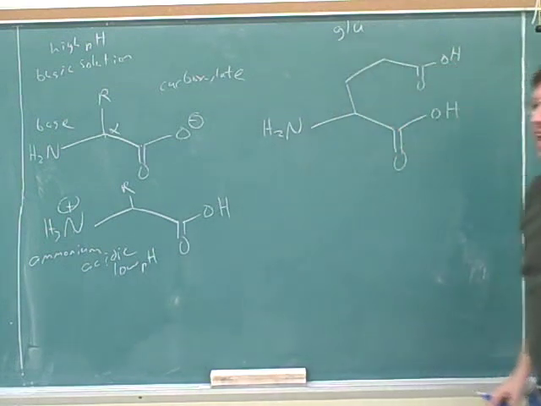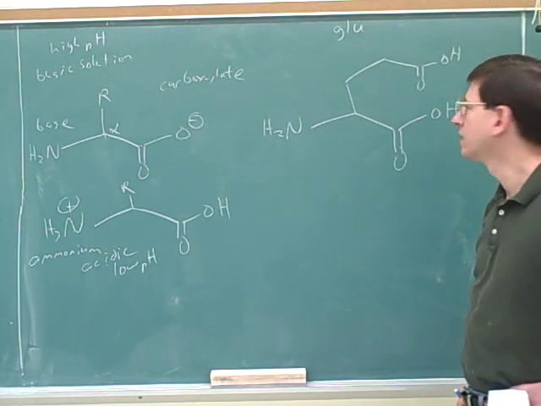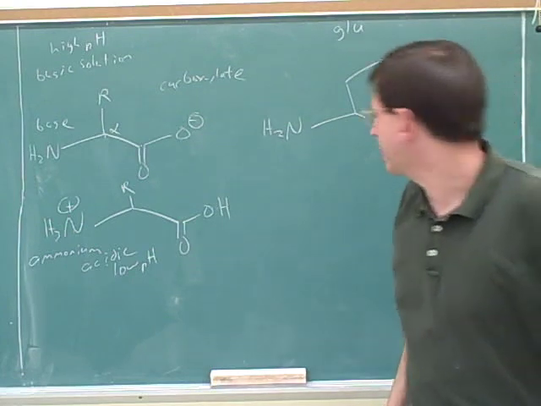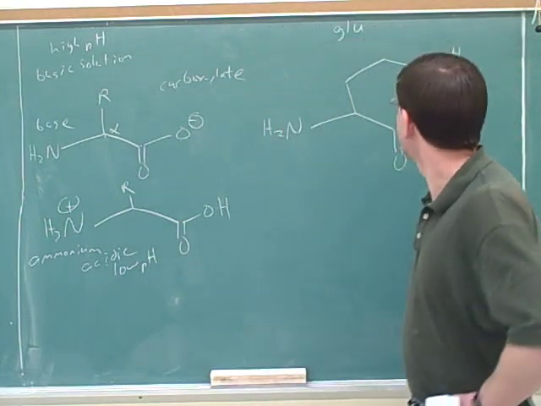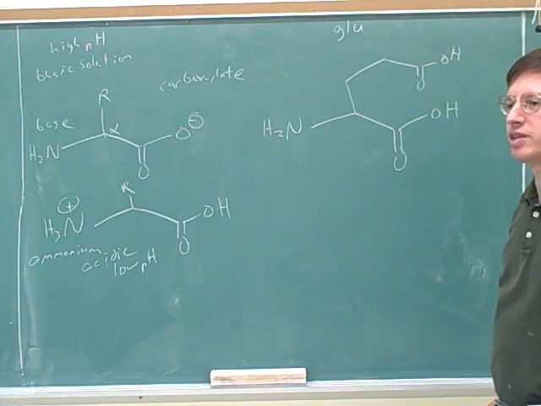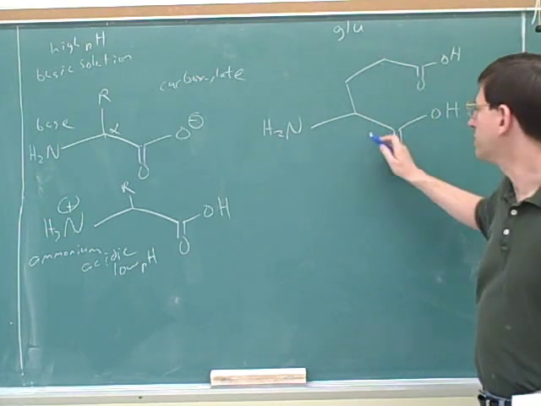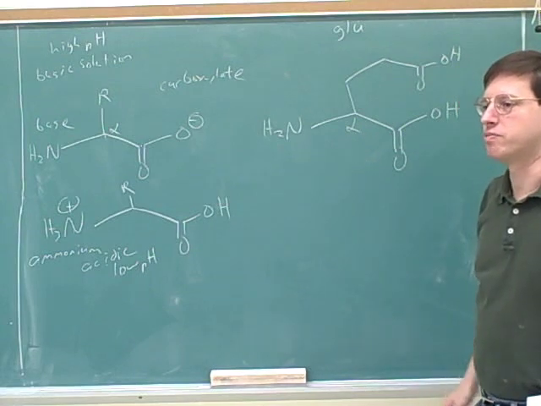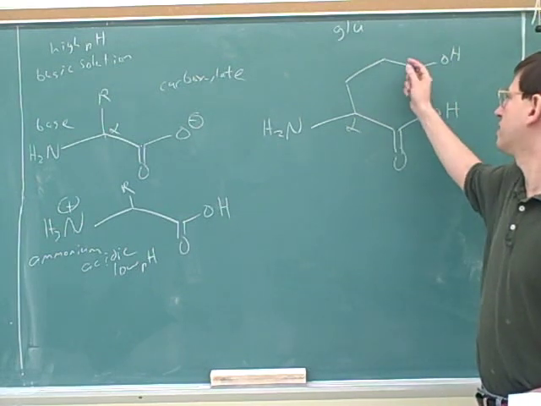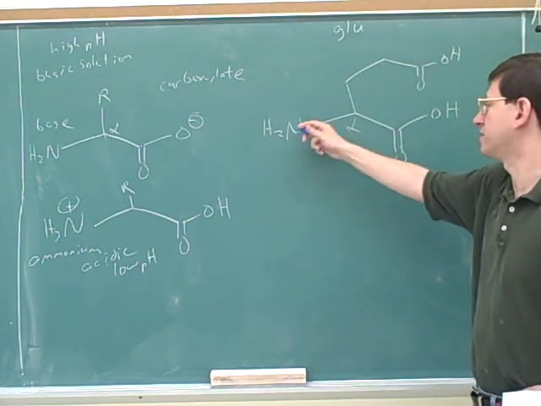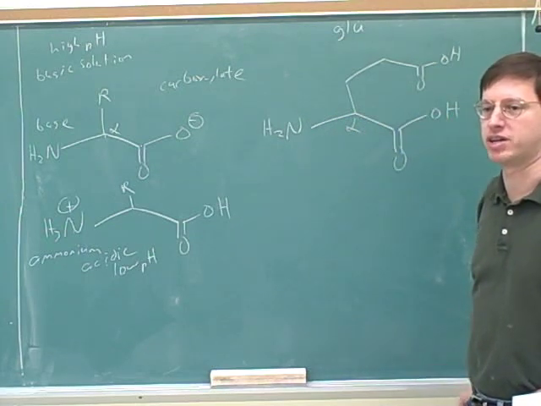This is glutamic acid. Of course, you don't need to have that name memorized again. But this is glutamic acid. By the way, where's the alpha carbon? Or at least, where's the key alpha carbon that we focus on? Is this the alpha carbon that we normally focus on here? No, this is the alpha carbon. This is why it's so important. I guess in a sense, this is kind of an alpha carbon for this carboxy group. But this is the alpha carbon for the main chain, so to speak, of the amino acid.